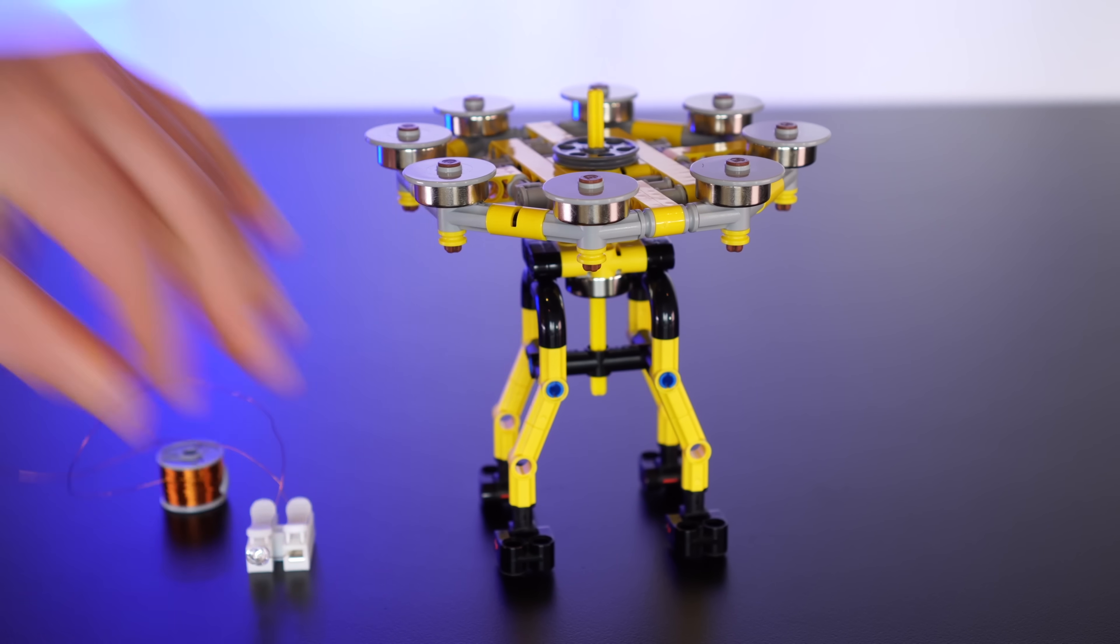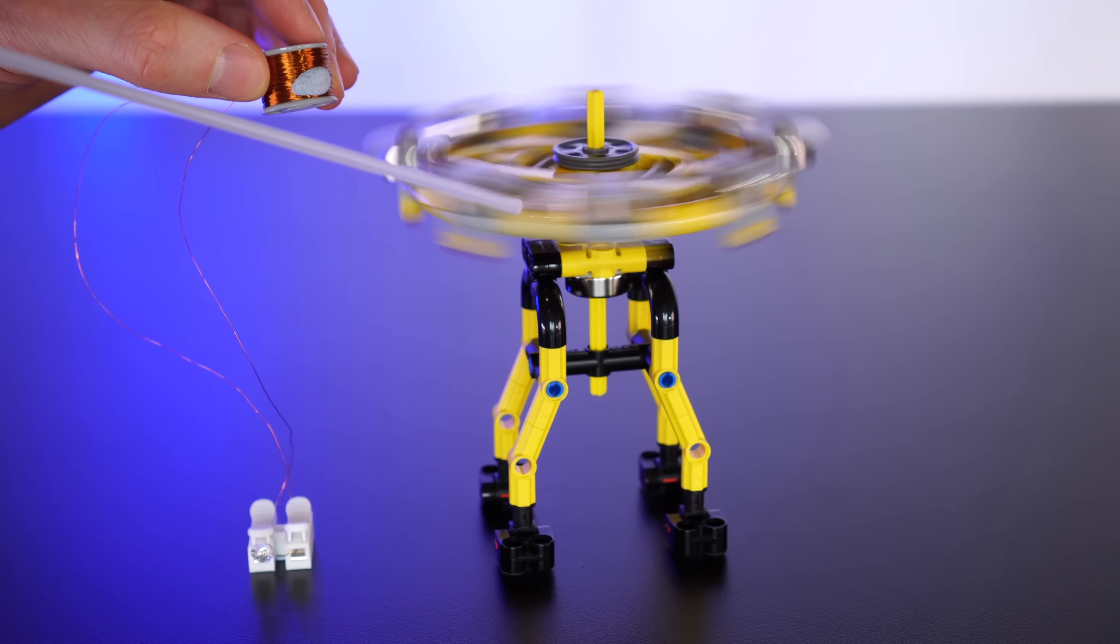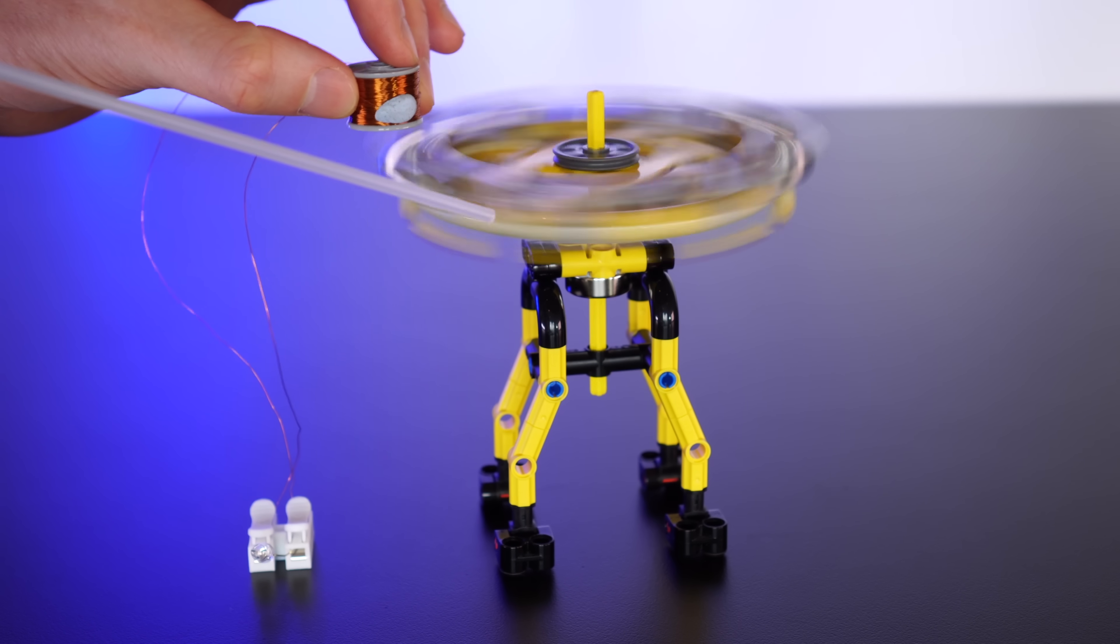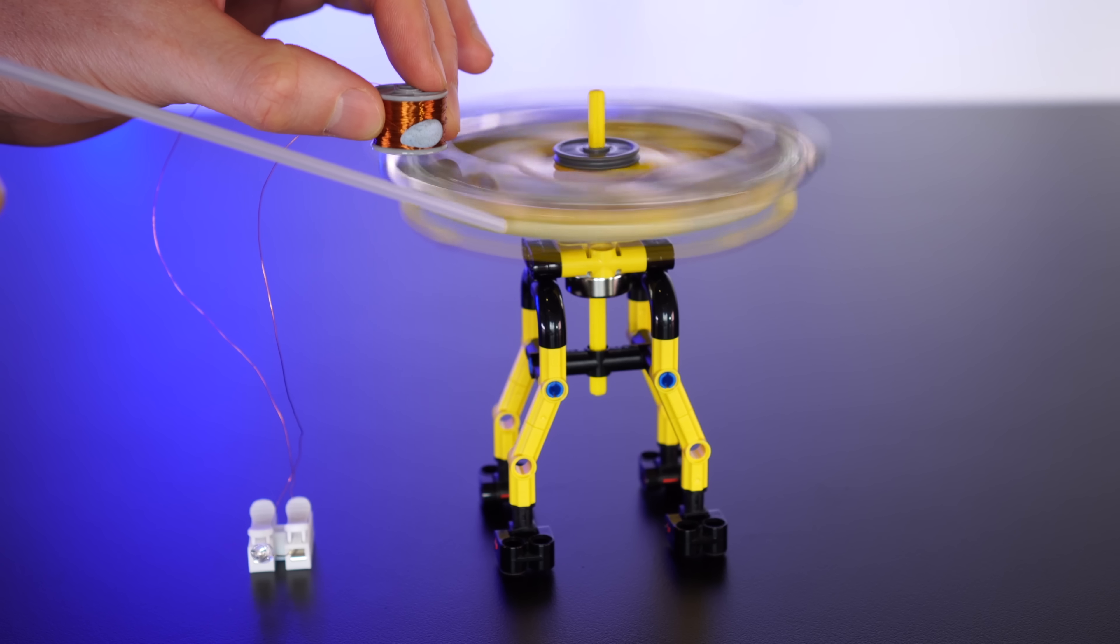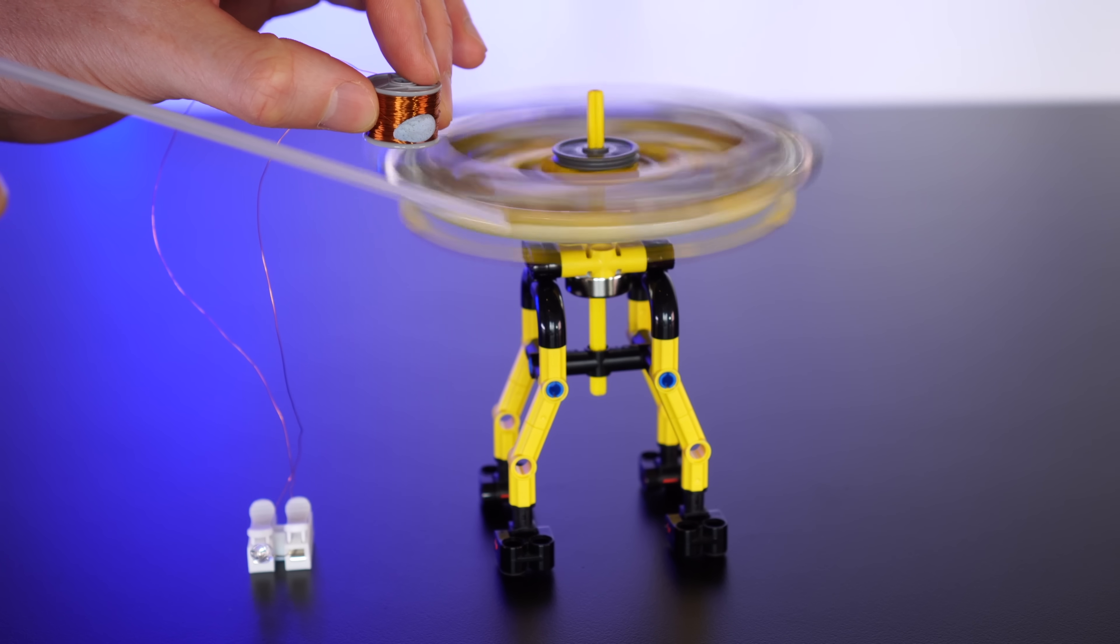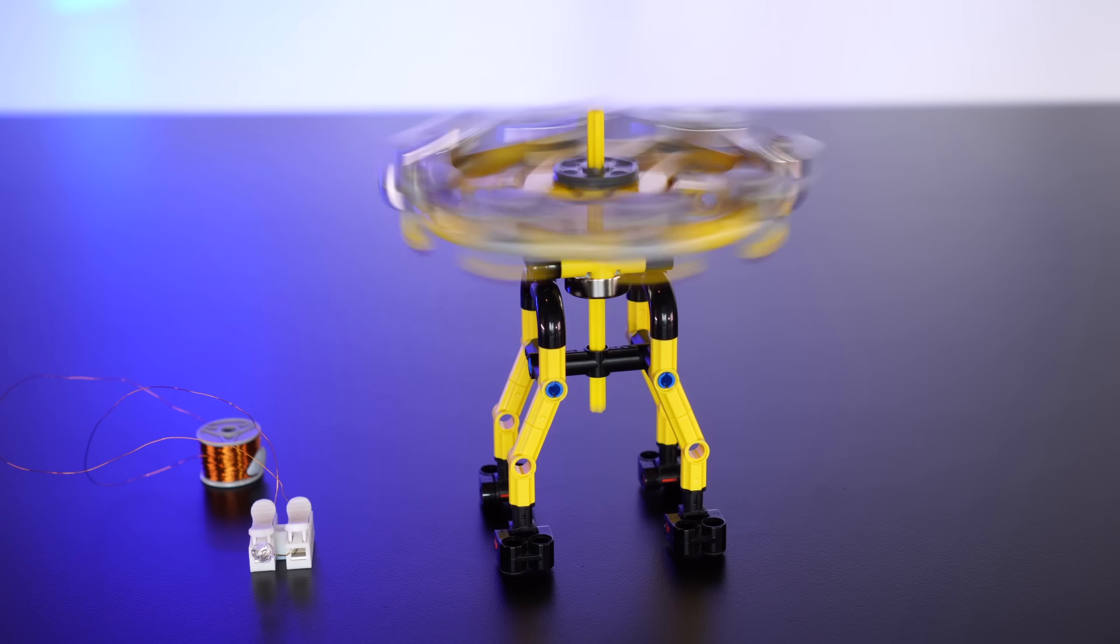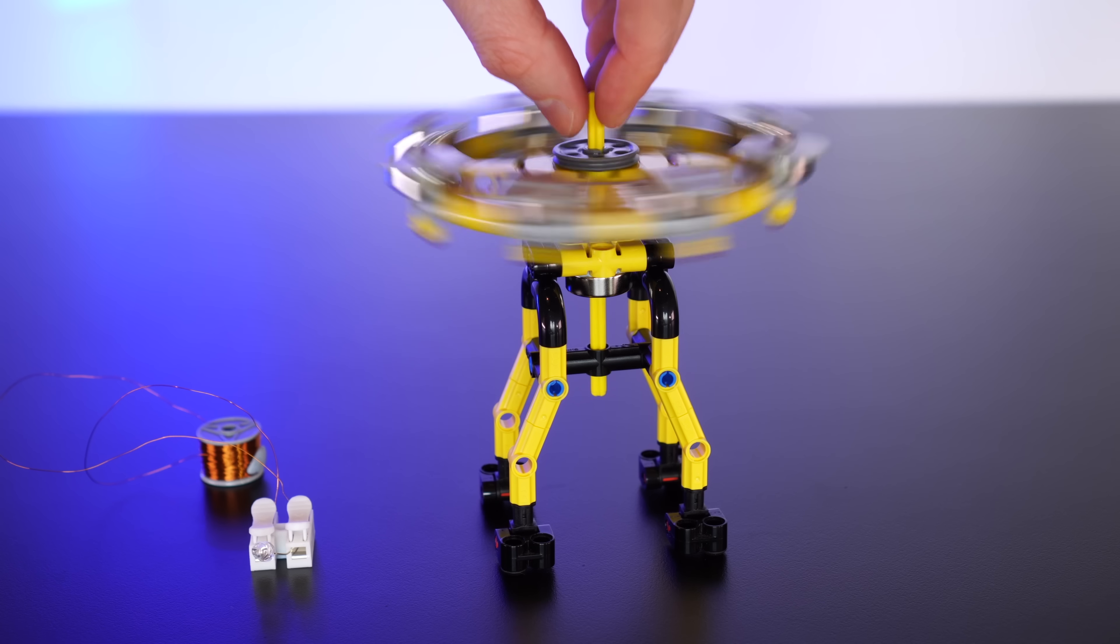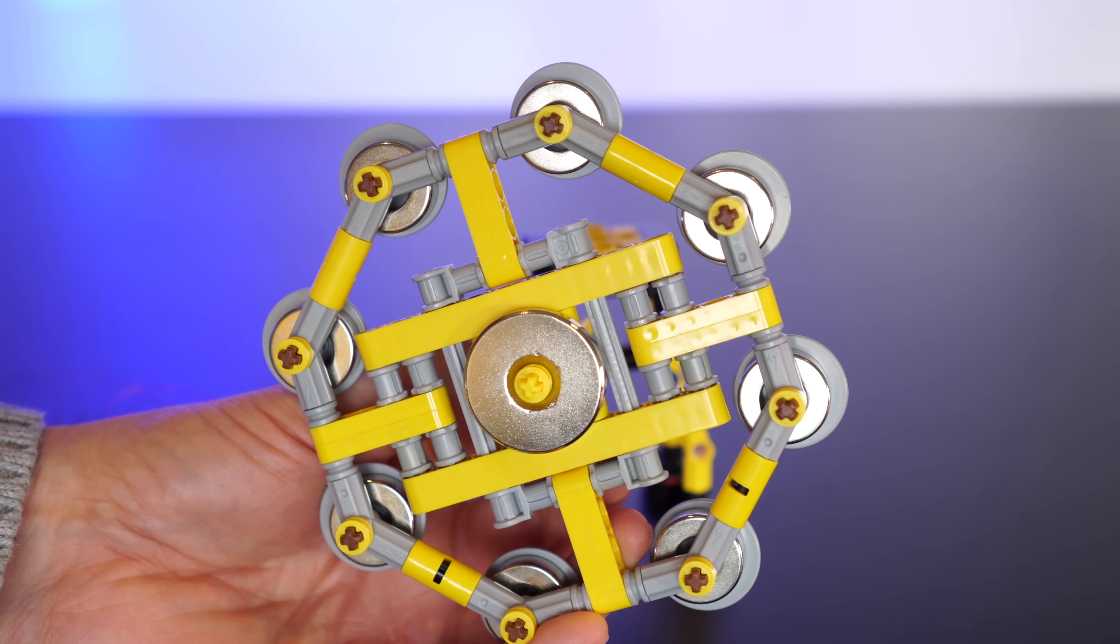Okay, but the important question is if this can actually generate something. So let's fire a little coil and LED again. Now this is a little crude holding the rotor in place with my hand, but it should at least hint at its performance. And unfortunately, it seems that while we're certainly using stronger magnets and we've got some okay speed, we're still not generating much. Yeah, so these are clearly just not powerful enough.